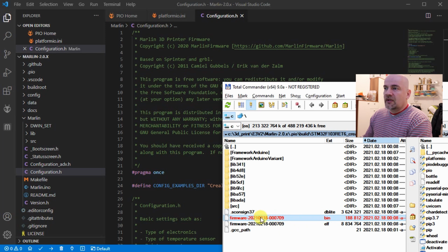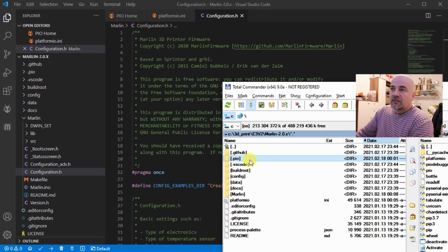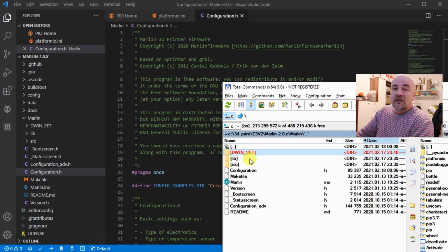So I have to copy this bin file to the SD card and insert it into the printer, and when I power on the printer, the firmware theoretically should be upgraded. And then the screen, if I want to upgrade that, I go back to Marlin, and I have to copy this folder here, which was from the zip file. This has to be copied to the SD card and inserted into the back of the LCD screen, and then it will be upgraded. Well, we will see soon.